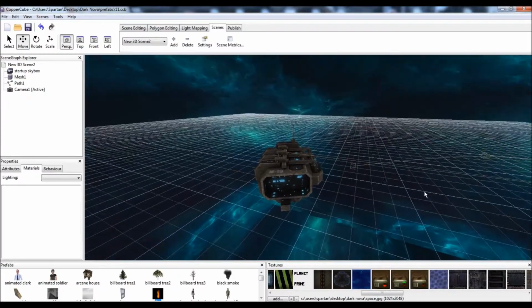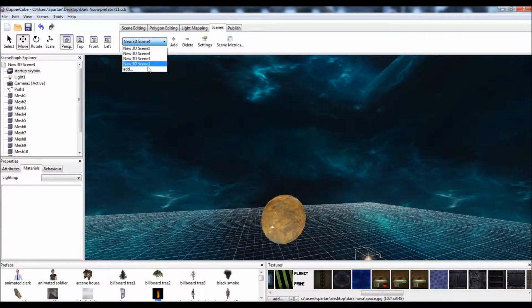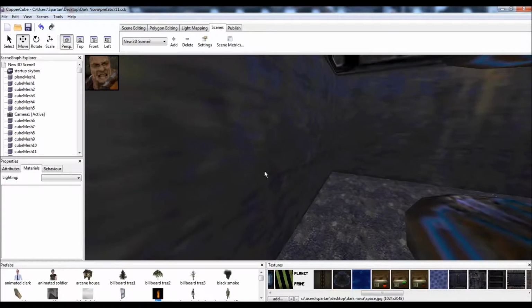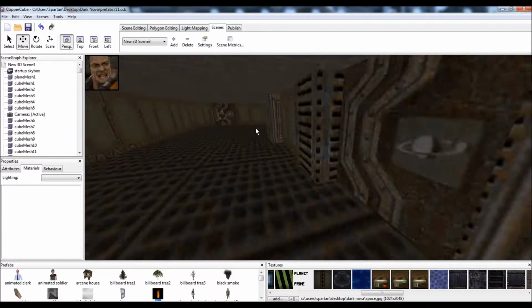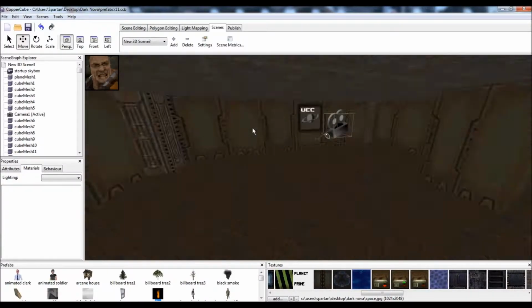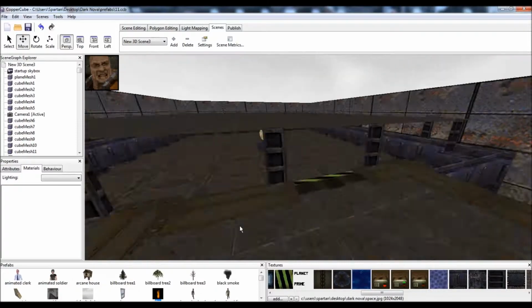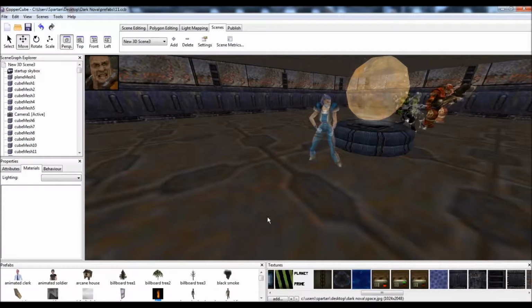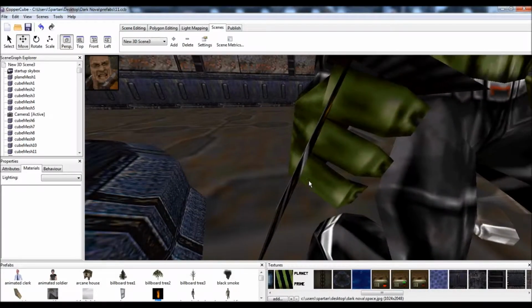we have an intro scene. We actually have two transition scenes. So we have one where you zoom in on a planet and one where you zoom in on a space station. We have the actual space station in a Quake 2-ish sense. So think of Unreal, Quake 2, and Quake 1-ish. This is going to be released as a freeware game or whatever.